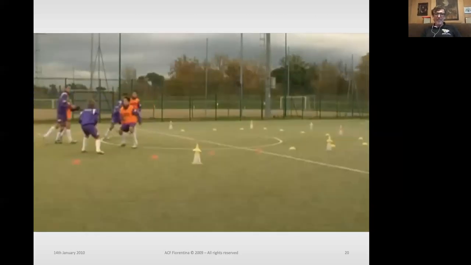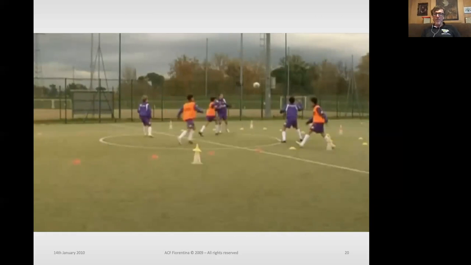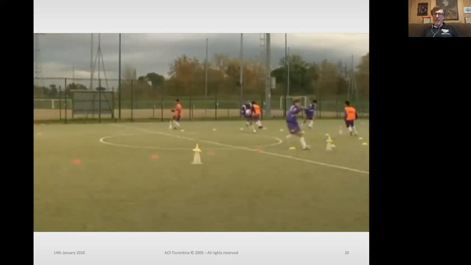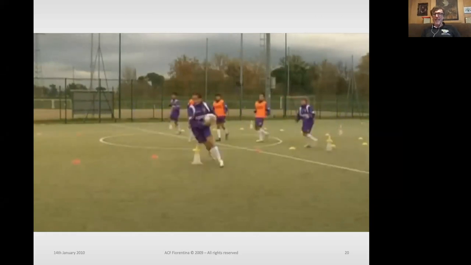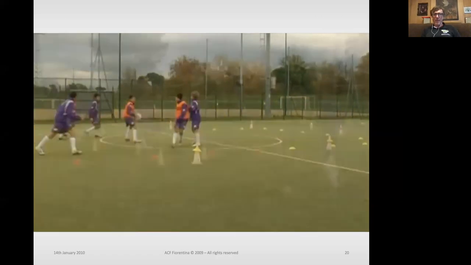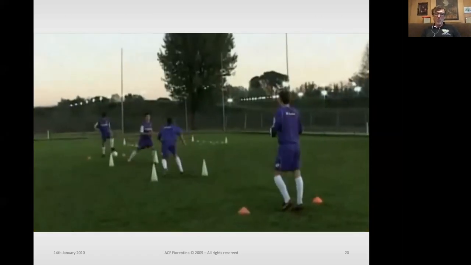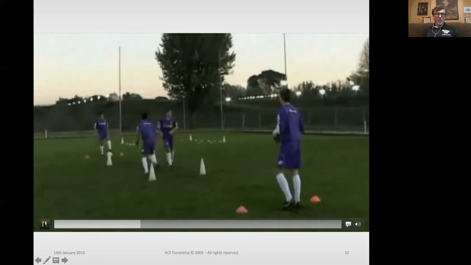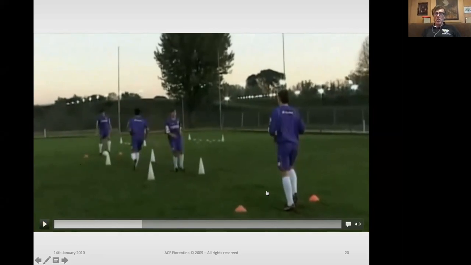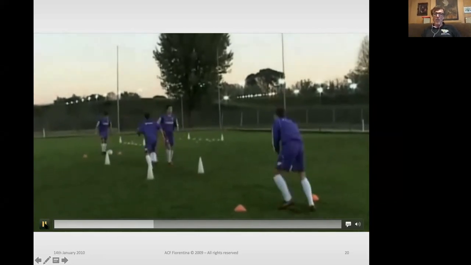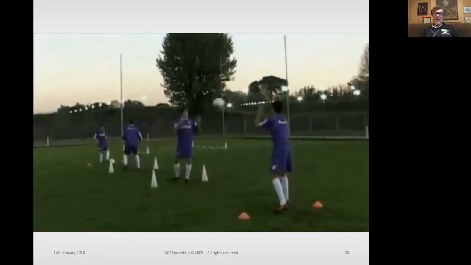Here, a little exercise. You can see keep-away. Then on a coach command, they go around to find an open space. Here, this one, let me stop a second. So the two outside players need to throw the ball, pass and throw the ball at the same time. The two inside players need to go to the right place. And at some point, they will switch and restart.